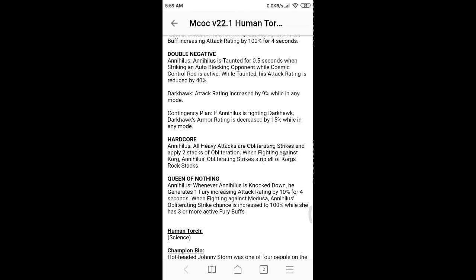He has this one, Queen of Nothing with Medusa. The one with Korg is called Hardcore. So Queen of Nothing with Medusa. Whenever Annihilus is knocked down, he generates one Fury, increasing attack rating by 10% for 4 seconds. When fighting against Medusa, Annihilus' obliterating strike is increased by 100% while she has 3 or more Fury buffs. So a perfect counter to Medusa. When Medusa gains 3 Furies, he increases his obliterating strike.